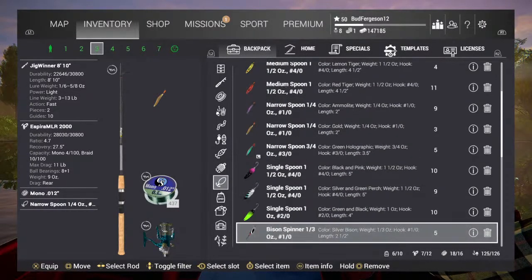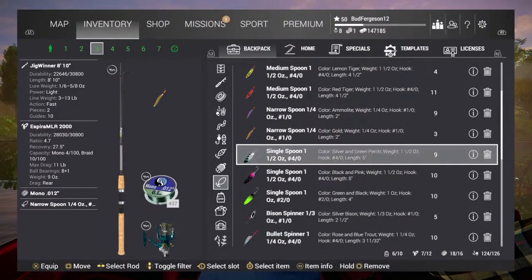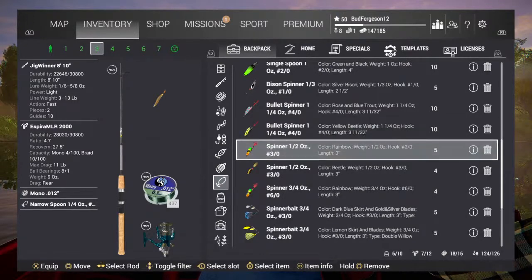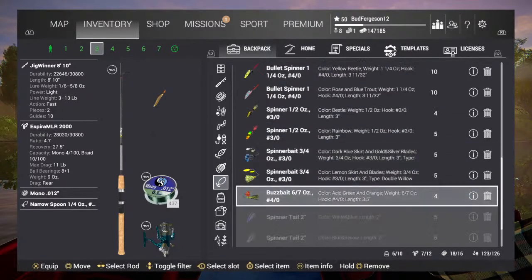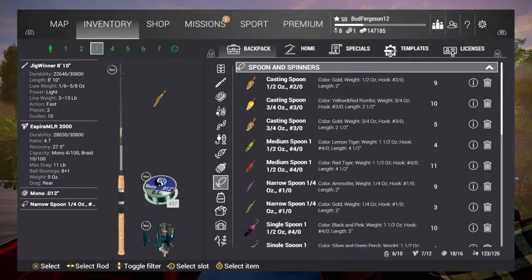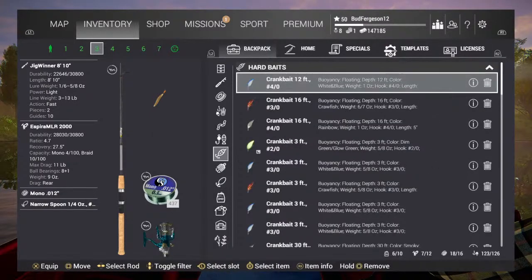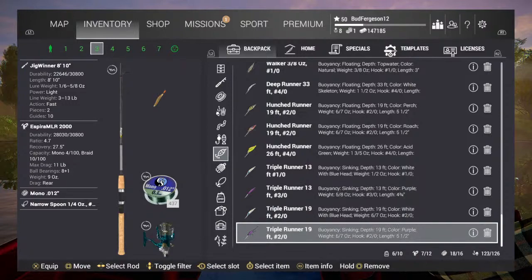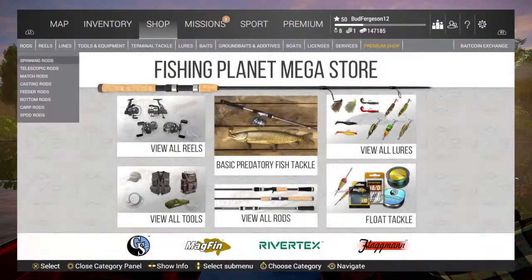What else do I need? I don't need all these spinners, I don't really use them. Get rid of the big fatty. This can only hold up to 5/8 so we should get a heavier rod so we can throw heavier. These are all 5/8 to 6/7. I'm gonna get a little bit of a stronger rod real quick.